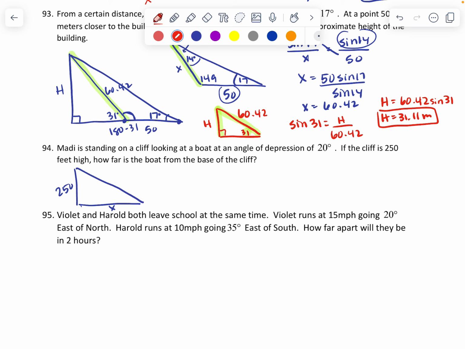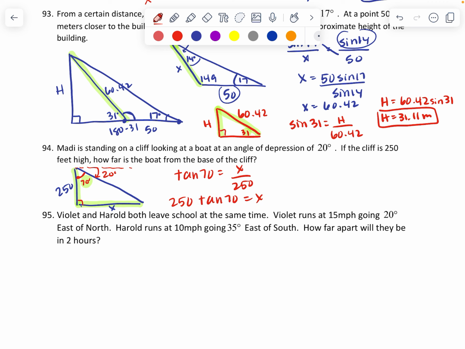And the angle of depression is 20 degrees. Now again, angle of depression, if you're looking straight out, your angle of depression is this. So this is 20 degrees. So that means this guy, since they have to add up to 90, is going to be 90 minus 20, which is 70 degrees. Okay, so because I have a right triangle, I can use SOHCAHTOA again. So I have my angle, I have opposite over adjacent. So I've got tangent again. Remember TOA. So the tangent of 70 equals opposite over adjacent. And then if I multiply both sides by 250, I get 250 tangent of 70 equals x.